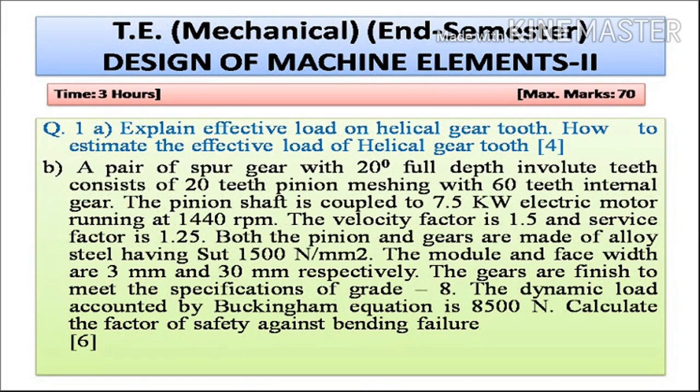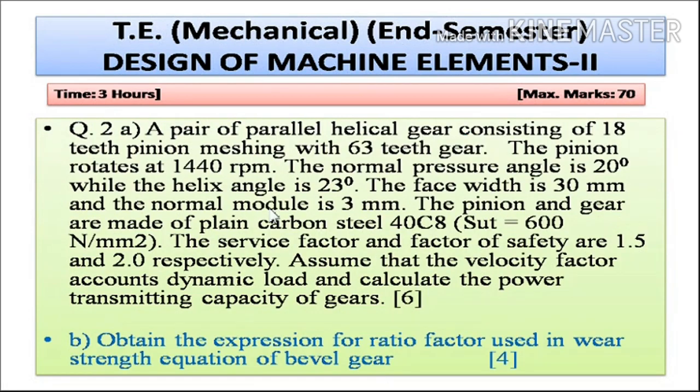So here we will try to attempt one of the end semester exam paper, in which now the question number 1 is like this. Here there is a theory question for 4 marks on helical gear and a numerical of 6 marks on spur gear. Similarly, question number 2, which is OR with that question number 1, there is a helical gear numerical for 6 marks and there is a theory question for 4 marks on bevel gear. So first we will see how we can solve the question number 2a. So let us read the question number 2a.